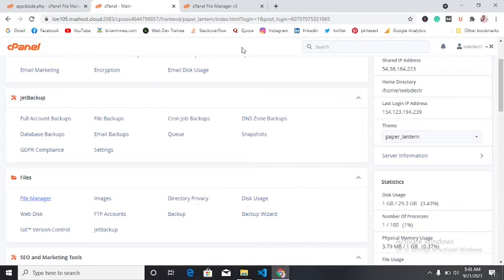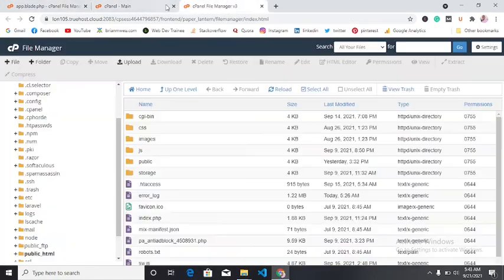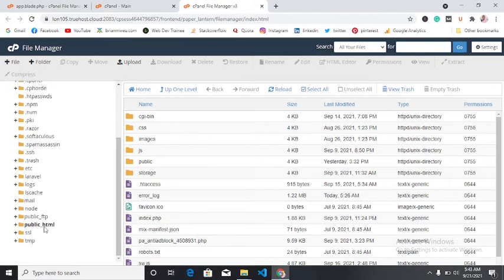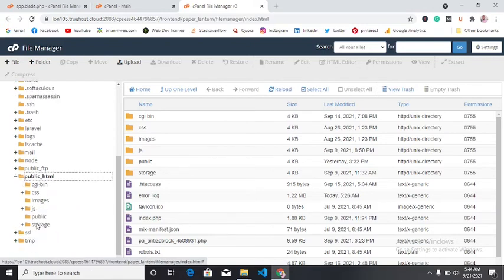The first thing you need to know is that you can't upload your entire application into the public_html folder on your shared hosting account. This is what I mean. If you are planning to upload your project to your shared hosting account, you don't need to. I've seen some practice this way, whereby someone uploads the entire application into the public HTML folder. You don't need to do this, and I'm going to show you the right way in this tutorial.